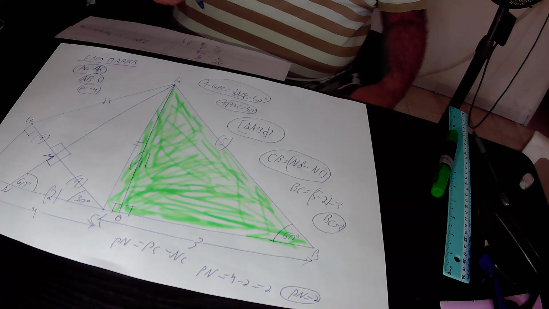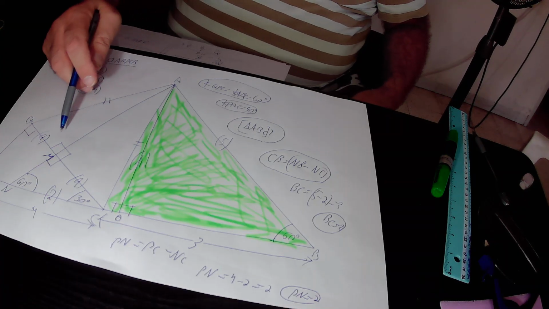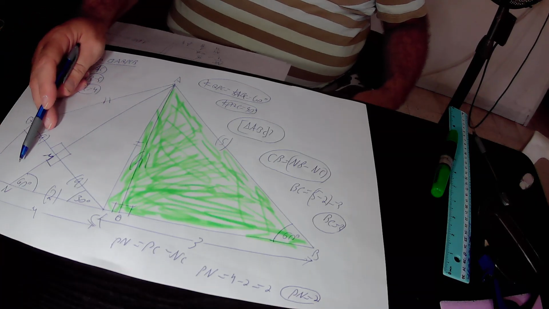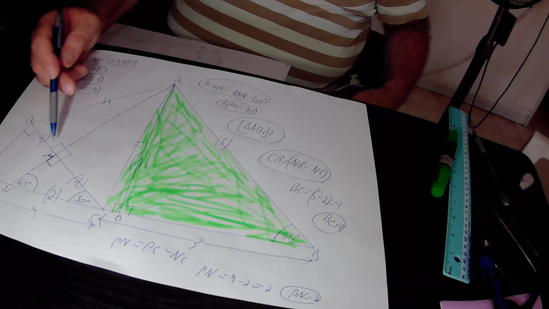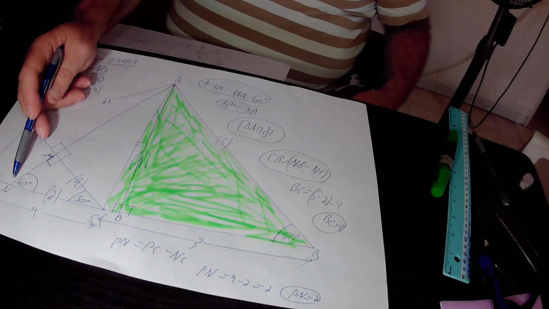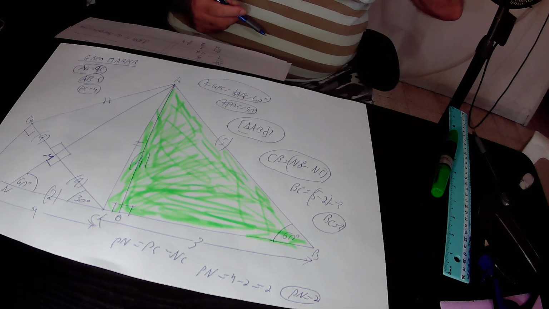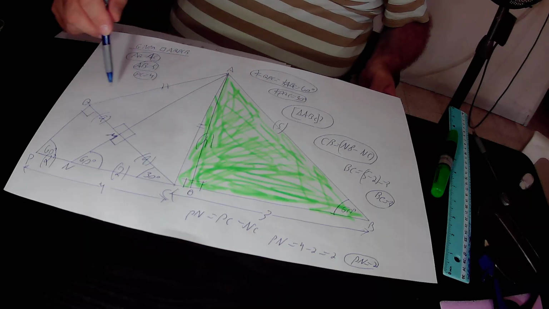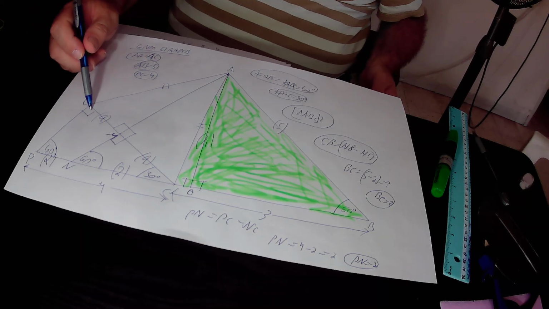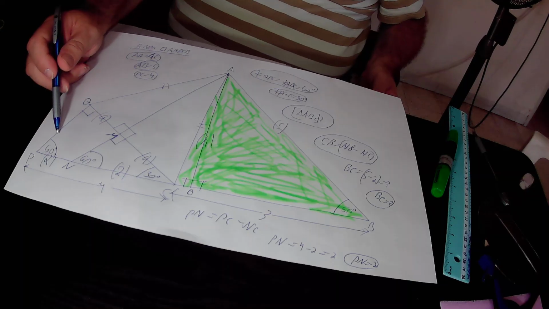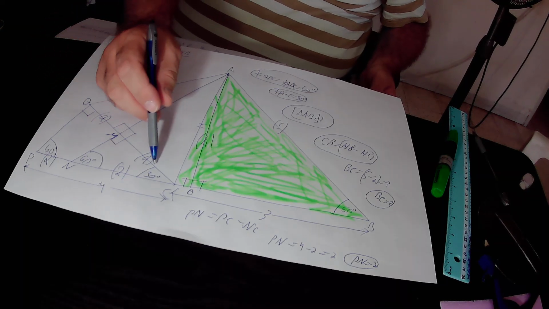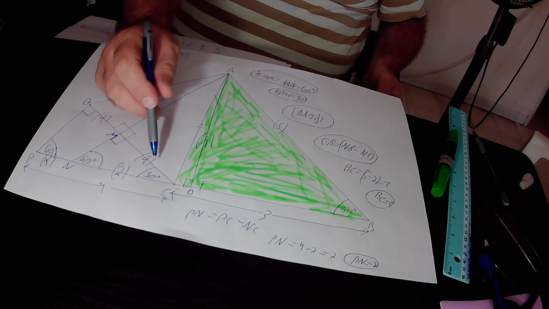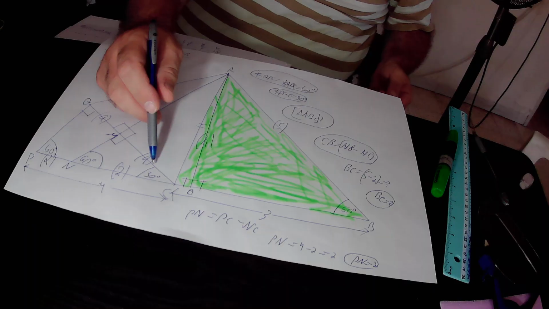In the next step, we extended the perpendicular AM by a side line until it touches side PC. We define the touching point of the extended perpendicular AM with side PC as point M. So in the big right triangle CQP, 90 degrees plus 60 degrees is equal to 150 degrees. And therefore this third missing angle must be equal to 30 degrees according to the rule that states that the sum of the angles in any triangle is equal to 180 degrees.